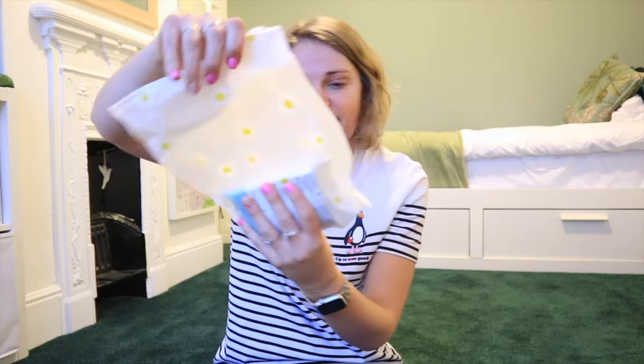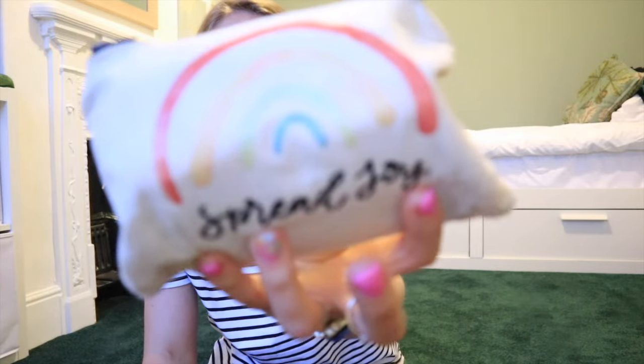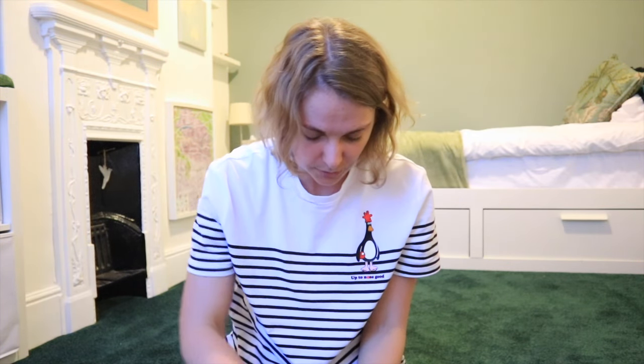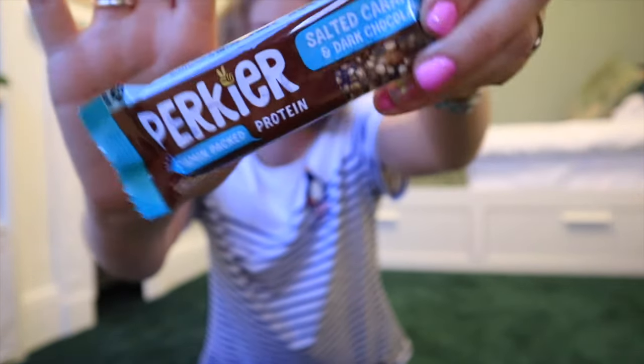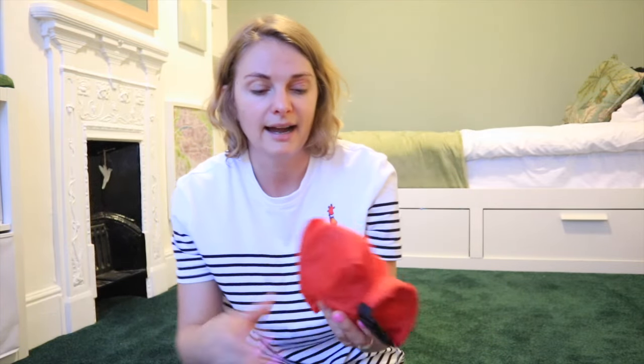I've got a head torch — really useful when leaving a hostel early or camping on Gari. A waterproof backpack cover because this bag is shower-proof but not fully waterproof. A little pouch with wilderness wipes and deodorant to stay fresh on the plane, plus toothpaste tablets and my toothbrush. A spare pair of knickers so I can freshen up in Singapore and put the old ones in the wash. Some snacks — Percy Pigs and salty caramel dark chocolate bars that apparently aren't available in Australia. Over-ear Bluetooth headphones to pair with the AirFly dongle. And a MacBook adapter with an Australian duck-head plug so I can go straight into the wall.